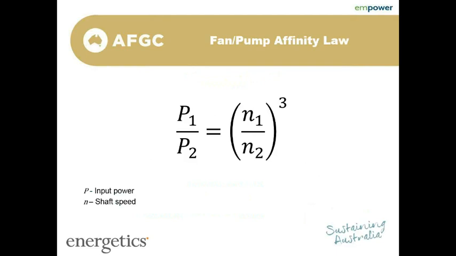So back to that first point on the reduced energy consumption. The main reason they save so much electricity or power is because of what's known as the fan or pump law, the pump affinity law. So this is the equation here, and this is when there are variable torque loads. Things like centrifugal and axial pumps, fans, blowers, mixers, agitators, all these types of equipment have what's known as a variable torque load. So this is not requiring the same force or pressure all the time.